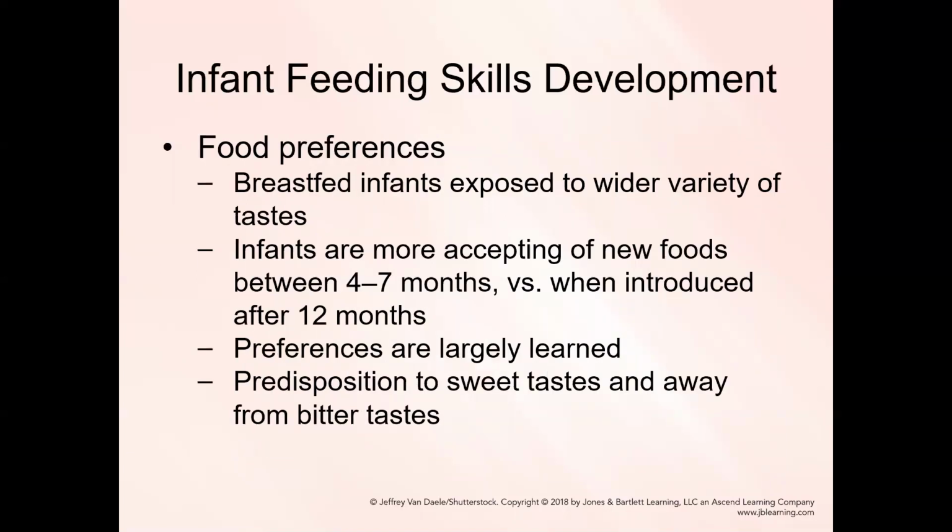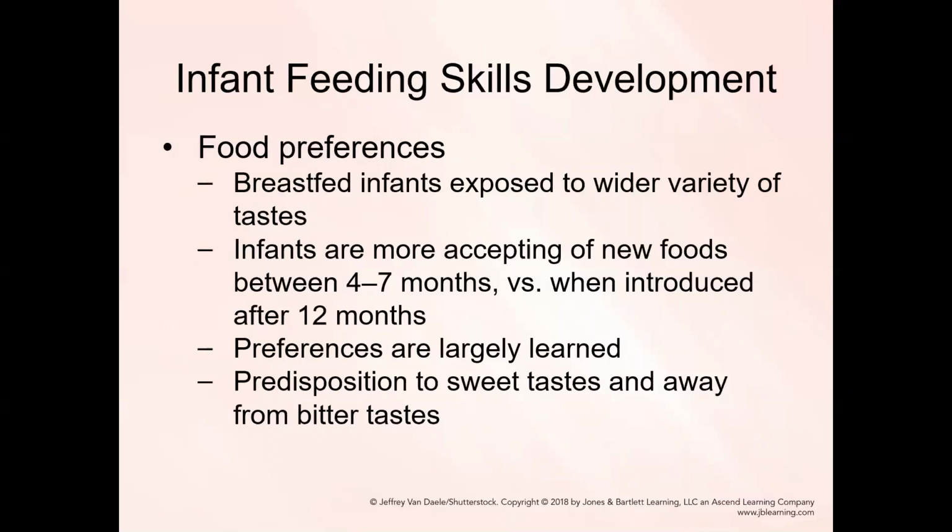Okay, so we talked a little bit about food preferences with the amniotic fluid. The other thing we know is breast milk. It can be flavored based on what mom is eating. And so a lot of times our breastfed infants are also exposed to a wider variety of tastes. So after they get used to those initial food items, they may be looking for foods that have a little bit more variety in them because of the fact that they were exposed to more.